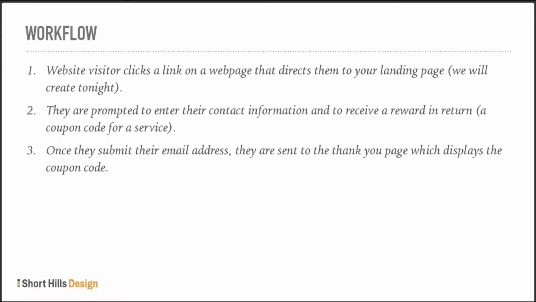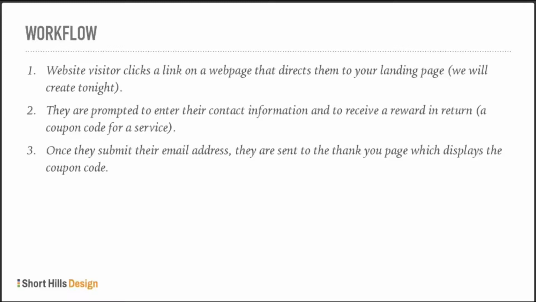So 1, they click a link on a web page, which sends them to a landing page. 2, they're then prompted to enter their contact information and receive a reward in return, which might be a download. In this case, we're going to do a coupon code for a service, say whitening or free whitening or $100 off whitening. This is called a lead magnet because we're using a magnet to attract leads. We're giving them a reward for their contact information. The goal here is their contact information. That is what we want.